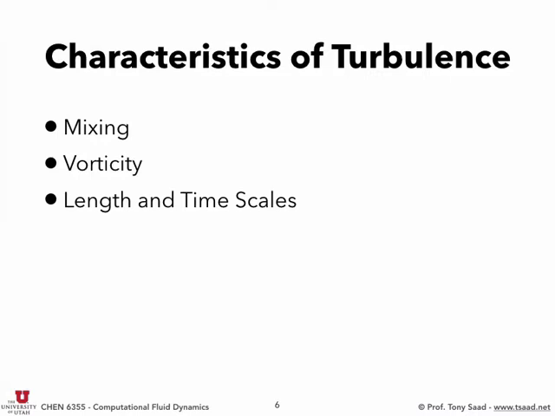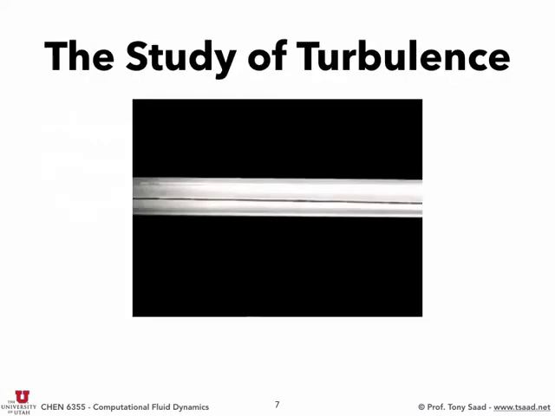Okay, so let's start digging deeper historically into what Osborne Reynolds discovered. He had this pipe flow. So there's water coming in from the left, and it's leaving out of here. And he's got a dye ink injected at the center line. And he started changing the flow rate, so he's changing the velocity, okay? And he noticed that for a given diameter, there was only one parameter that controls what you're going to see.